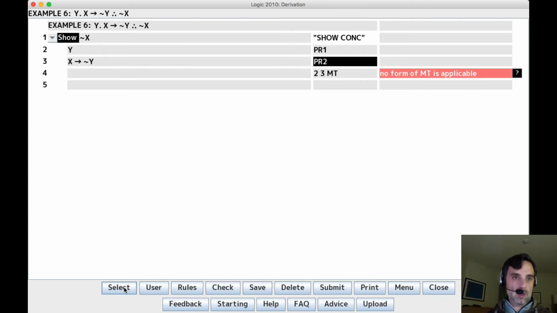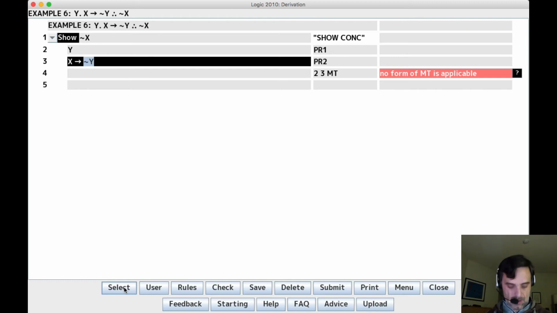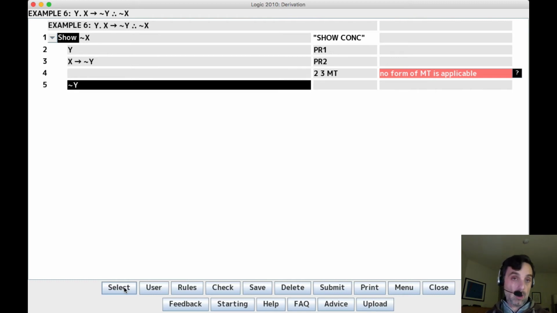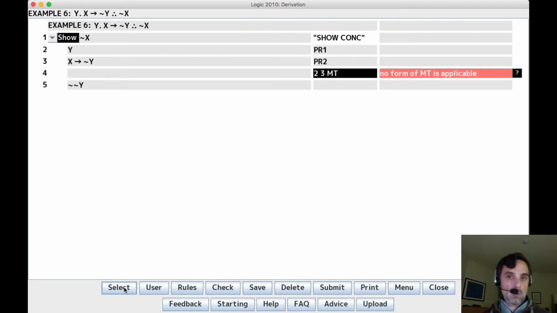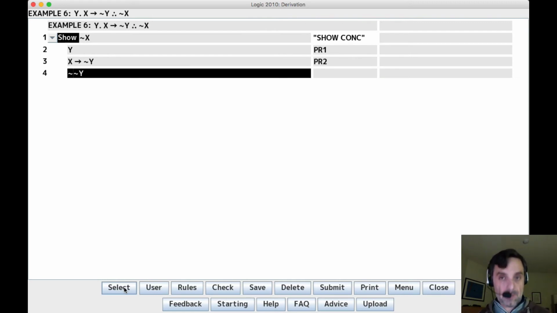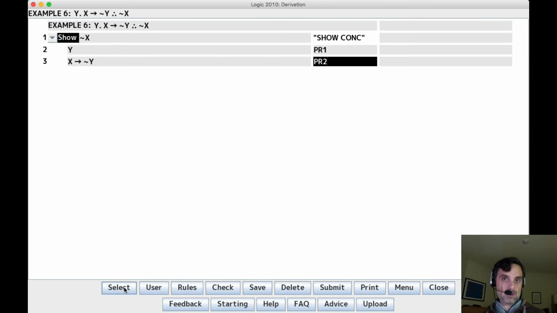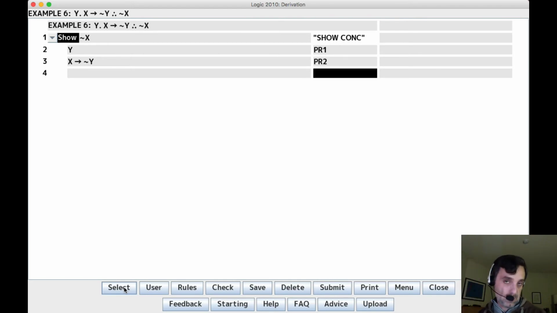So the consequent of line 3 is not Y. So you put a negation on the front of this, you get not Y. So we need not Y to do modus tollens with line 3. Well, can we get not Y? Yes, we can. If we remember our strategy, stage 2 is inference rules, and it says if you can do modus ponens or modus tollens, do them. If you can't, use DN to set up MP or MT.